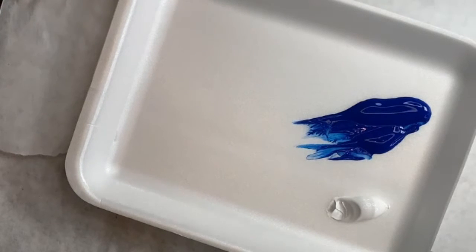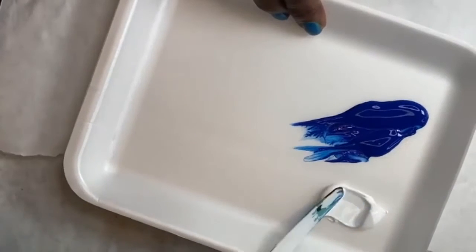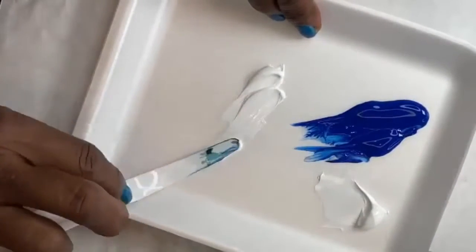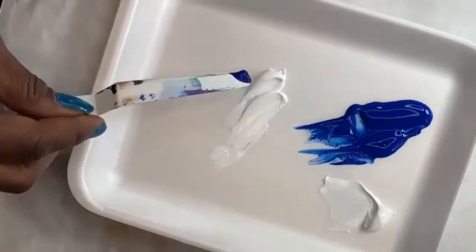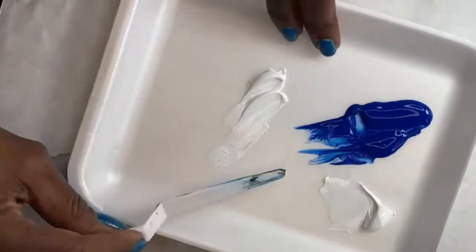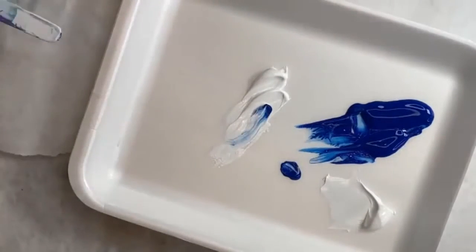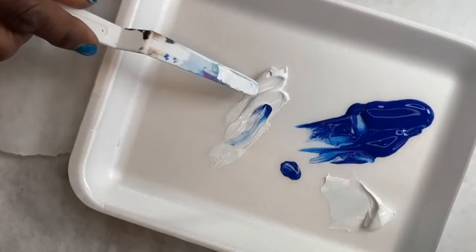All right, so we got blue, we got yellow, we got white. All right, so you got those colors. All right, so what we're going to do now is I'm going to take a little bit of white and just kind of move it to the side like this. And I'm just going to add a little dot of blue, like half of that. I'm going to put half of it over here and half of it here. So can you see the ratio? Look at all that white and look how much blue I put.